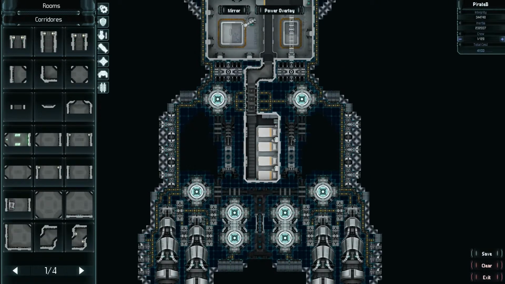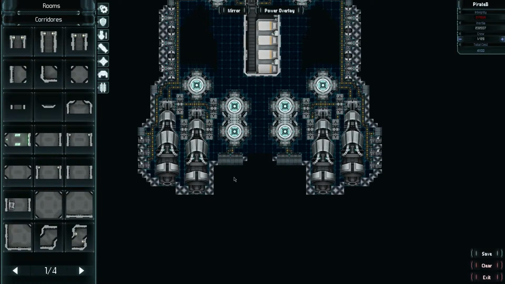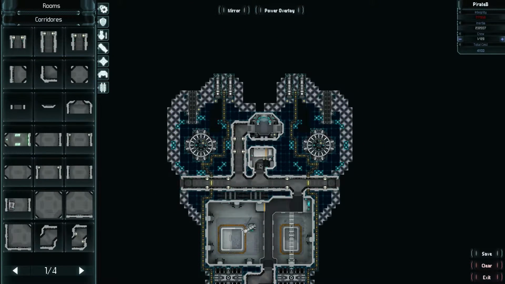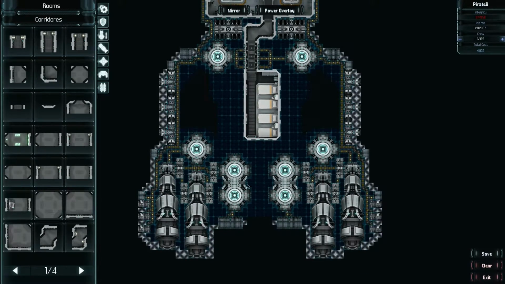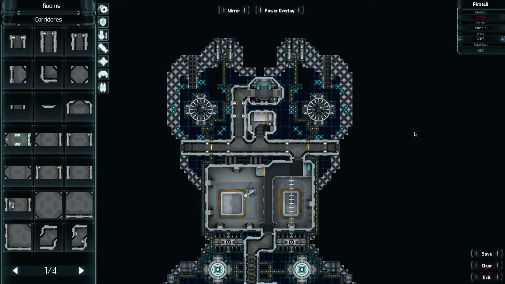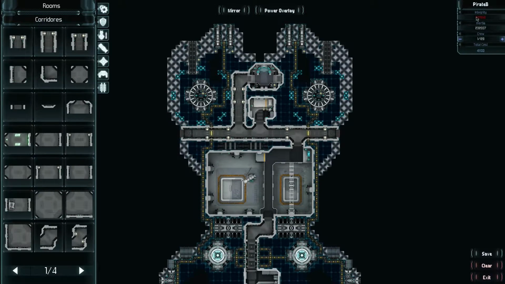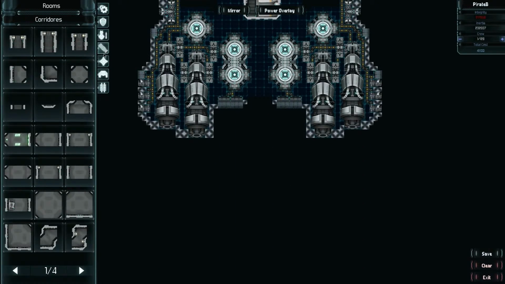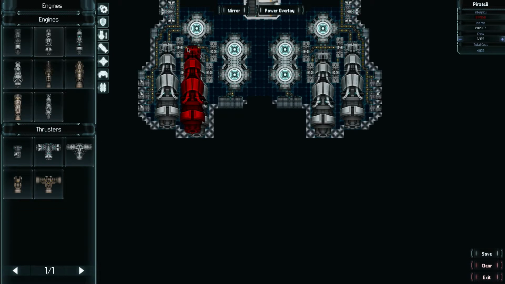So if we come in here and take out all of this structure that you see in here, let's make sure we got all of it. There may be one piece that I'm not seeing, but as you can see, this is the amount of integrity the ship now has. It is obviously less than inertia, and you may be asking yourself, why is that a bad thing? Well, I'll tell you in a second. But first, putting on these modules obviously drops this. So if we come into here to our engines and we delete this, you can see it jumps back up.